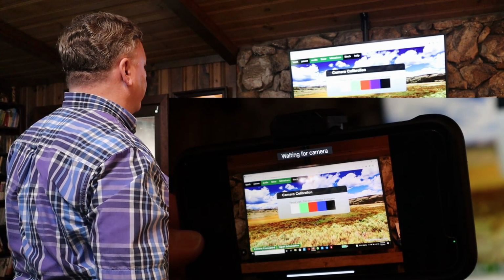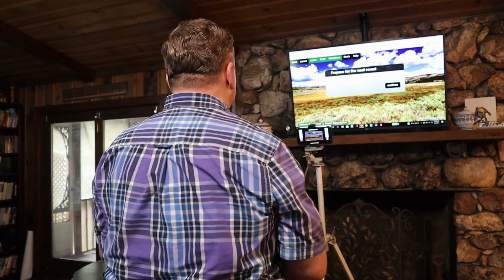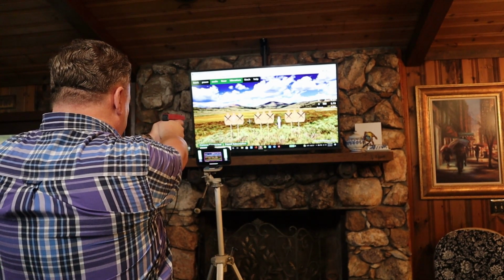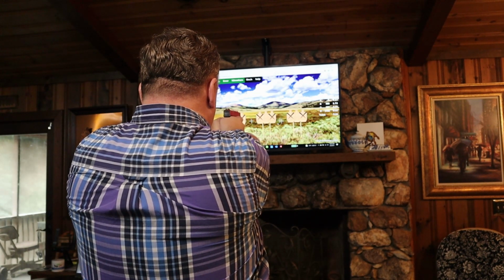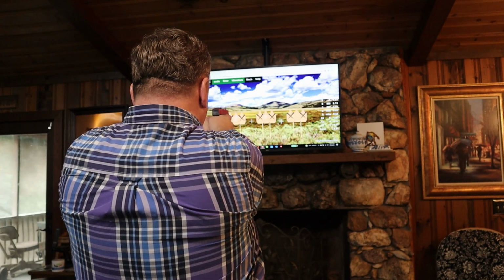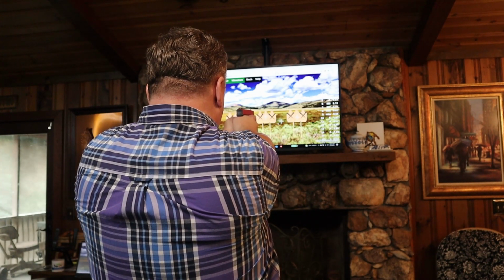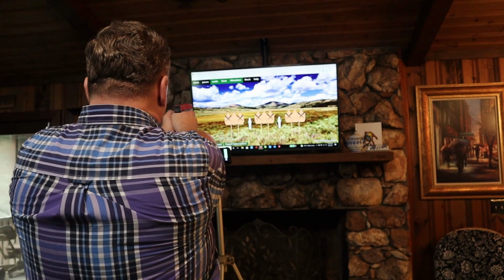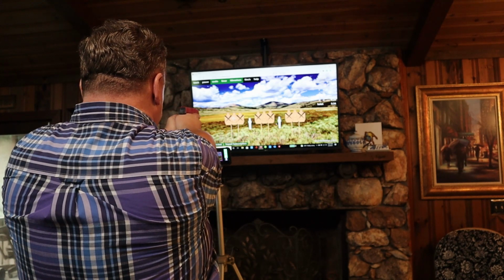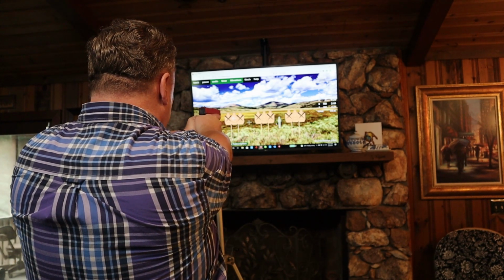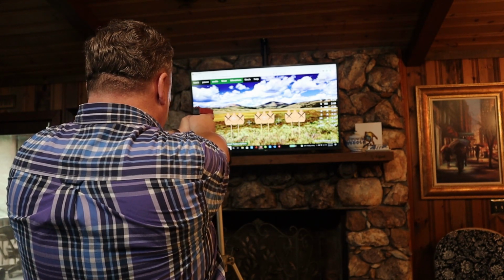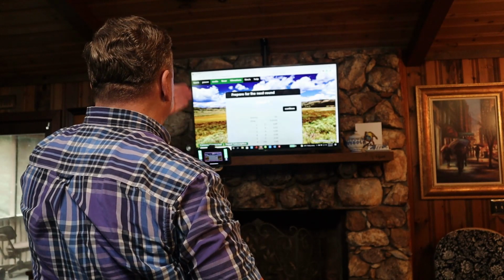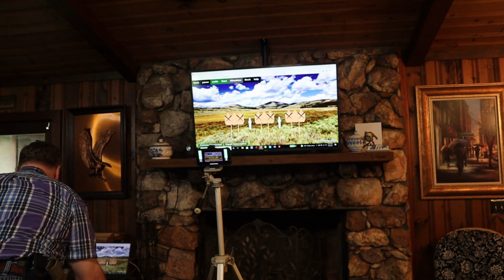So it has not shown the warning message there. Okay, so let's get ready to shoot. It takes you through the different stages, and you can just keep going through the stages. So it tells you there what the feedback is. It'll show you what a different one looks like.